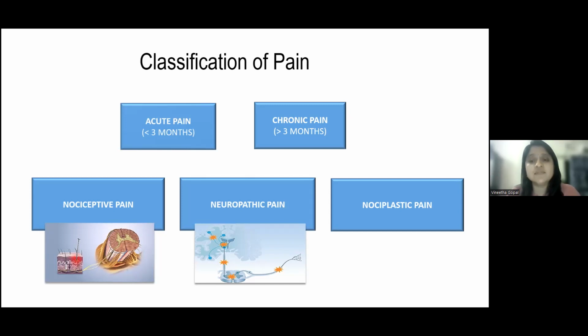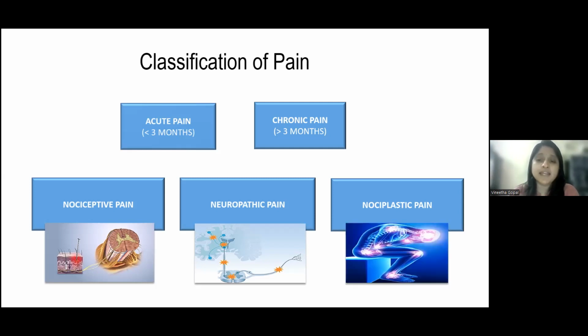So do you know any condition which is associated with an altered pain processing, amplified pain processing? Now it is more clear, I think. Phantom limb. Phantom limb, fibromyalgia. Okay, fibromyalgia, chronic post-surgical pain, atypical facial pain. There are so many conditions. Then irritable bowel syndrome. So all these conditions, there is no identifiable cause, but definitely it is not completely a psychiatric problem also. It is basically a problem with the pain pathways, altered pain processing. So that is known as nociplastic pain.